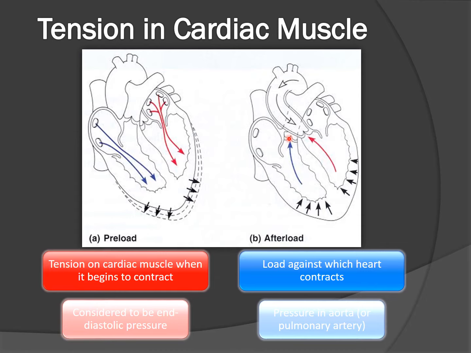Here's preload and afterload demonstrated. Preload is filling and stretch of the ventricles, so that's end diastolic volume. Afterload is when the ventricles are trying to get blood out through the pulmonary trunk or through the aorta. Are the valves working? Do they open smoothly? Is there back pressure from hypertension? Is there viscosity issues with the blood? All those things would influence the resistance to getting blood out. So this is preload and afterload, and this is huge in most heart pathology. So things will be wrong with either of those two.